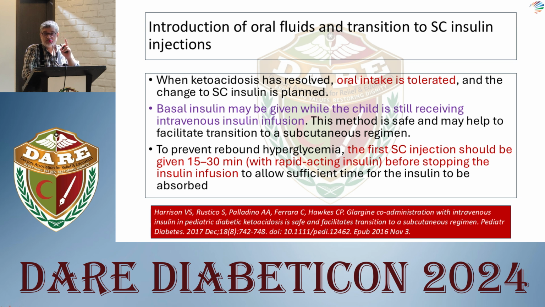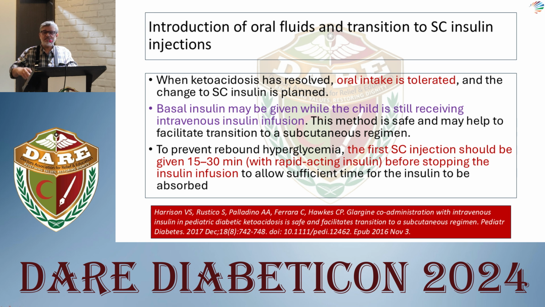And always one more thing commonly we see is you stop insulin infusion, but IV fluids are still running. So if IV fluid is still running, the child will go back into DKA after 6 to 8 hours. Many times this happens that the nurses or the doctors forget to stop IV fluids. Because IV fluid, if it is dextrose containing, is full of glucose, and you stop the insulin, what will happen? Child will go back into DKA. So once insulin infusion is stopped, everything must stop.